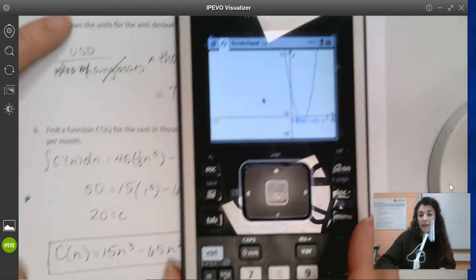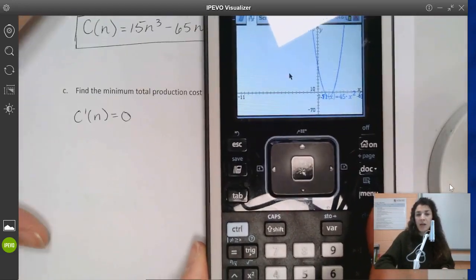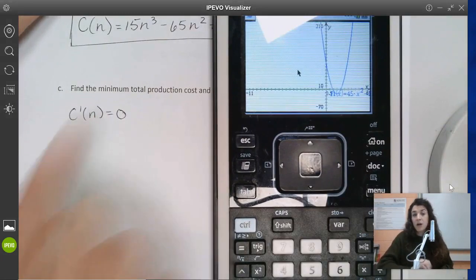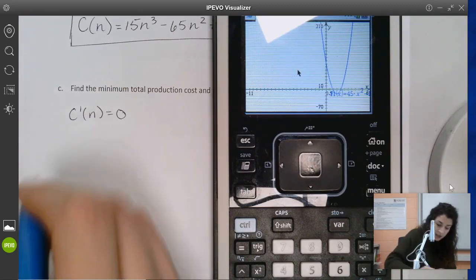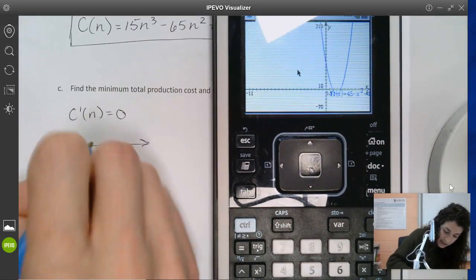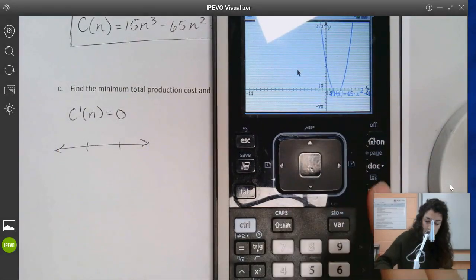We get a parabola that looks like this. And we are setting this equal to 0. We're trying to find where it's equal to 0. And we see that there's 2 places where it's equal to 0. This is where it's important to be able to just kind of quickly think about what our sign diagram says and what it means.